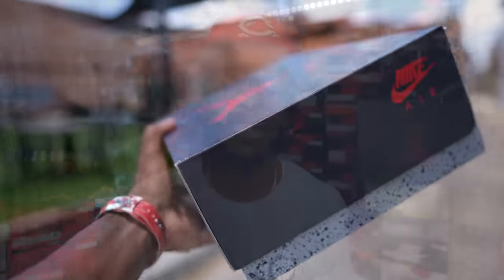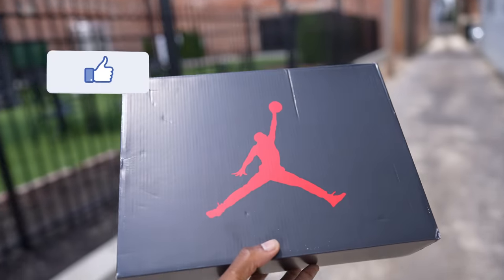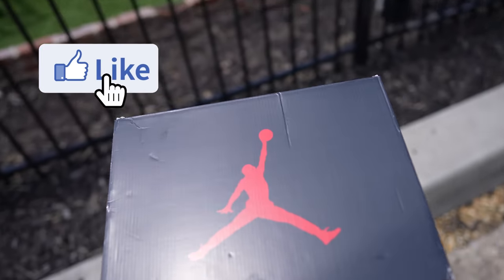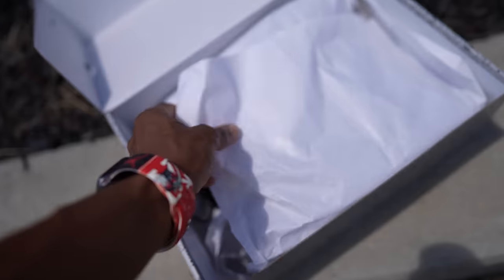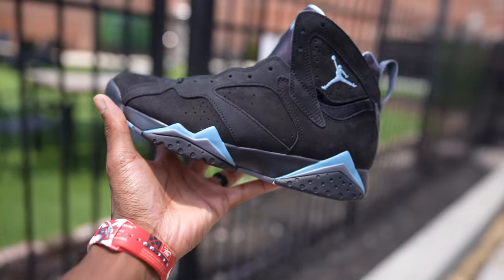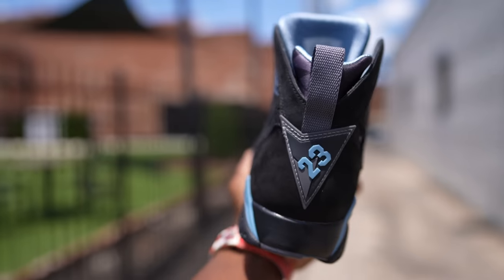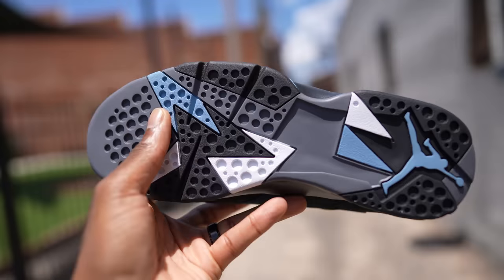But your boy Jay, like I promised y'all, I said, look, I'm gonna get all my first looks out the way, then we gonna start banging out these on feet, man. So that is what we are here to be doing. And real soon, y'all, I do have the on feet to the Air Jordan 1, the highly anticipated Air Jordan 1 UNC toe. So stay tuned for that. I'm gonna try to get it out to y'all a couple days after this one, because you know my schedule is kind of here and there.